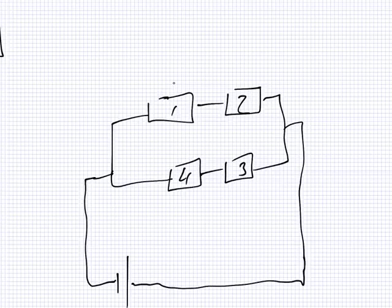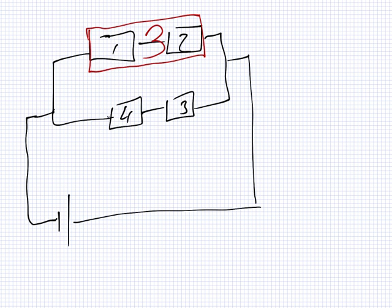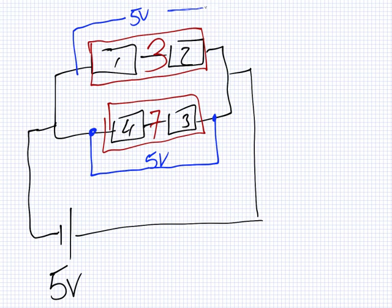Zoom in. How big is the battery? 5 volts. So what we can do is add these together. 1 and 2, the total is 3. So what I'll do actually... Can I just put it in red as a big one, and this is 3, and this one here is 7 then. Now, if this is 5 volts, because it's in parallel, here to here is going to be 5 volts, and then here to this one, 5 volts.